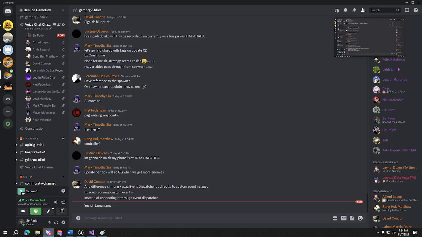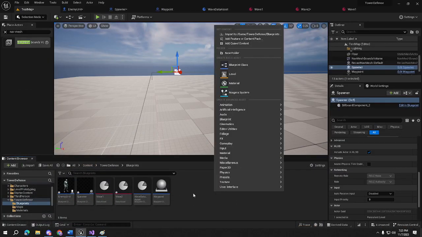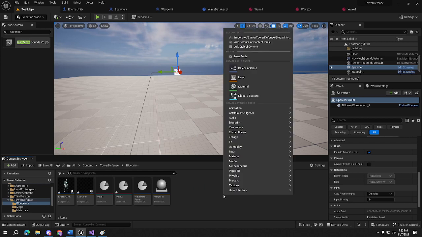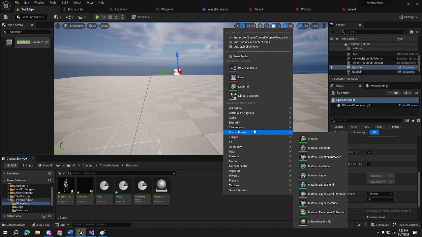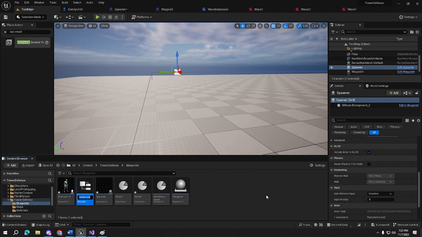We can even make it better by using structs. If you remember Basprog, a struct is just like a class, but it's mostly used for variables. We can do that here in Unreal. So if we go to, I believe, Blueprint, we have structure. This will be enemy data.